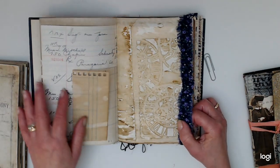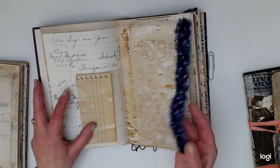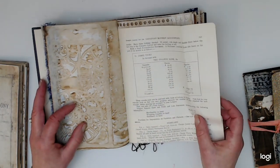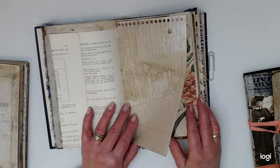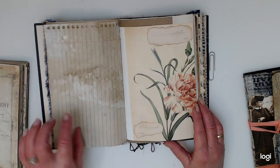Onion skin paper that's been coffee dyed with the fabric on it. This is from the old accounting book. Can't remember what year that accounting book was. I have it here somewhere. No, I don't. Just Canadian Modern Accounting.